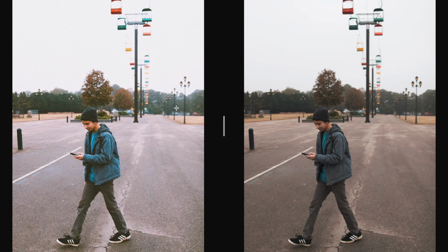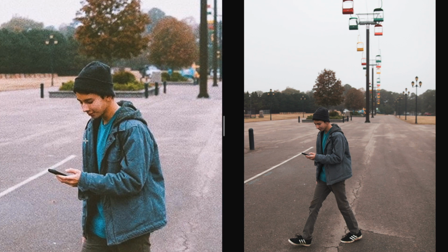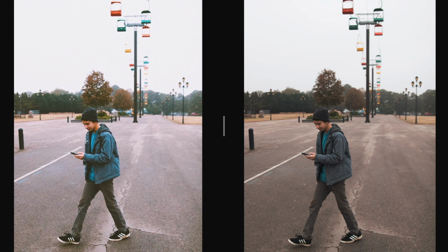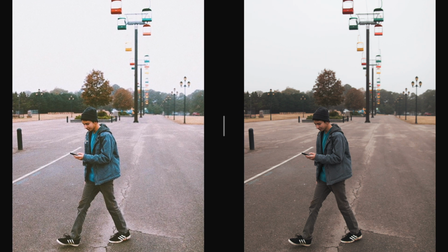I don't know. But anyway, this one seems like it was just a coloring adjustment to the photo, and I really like it. The concrete looks a lot more interesting now. It's got a slight blue hue to it. The grain is really cool. I really like that. You definitely brought up the colors in the trees, and I like that. Makes it look just a tad bit more green.